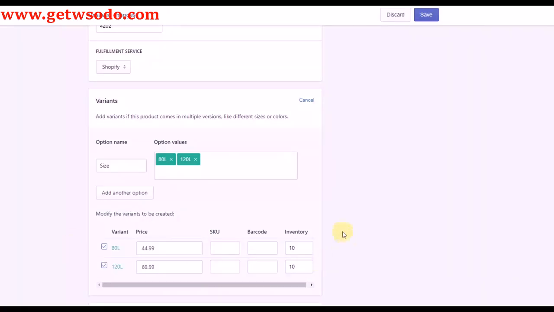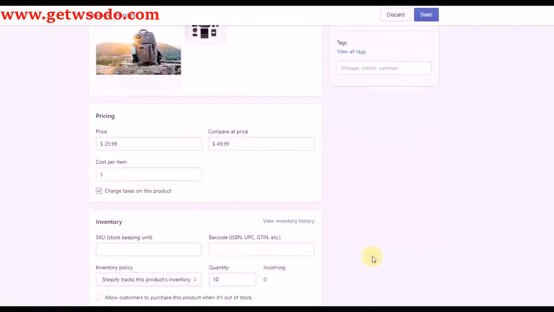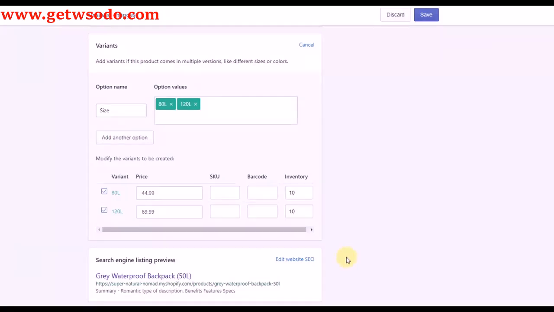So depending on if you have variants or not, this could be a very important place to keep your product information very readily available. You don't want to be creating different products for just a variant. It's going to make your store a lot more complicated. So make sure you know the difference between having a completely different product requiring its own product page versus having one product with different variants such as colors or size, and you're just going to want to have the one page, because when people are checking out looking at your product, they might want to just be able to purchase right then and there the different size based on their needs. They're not going to want to necessarily have to navigate to some other web page.